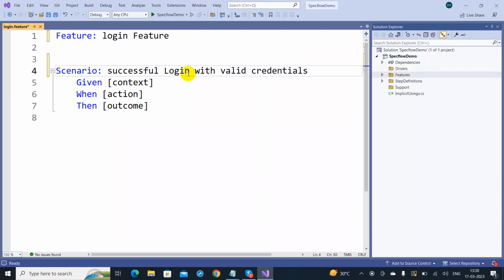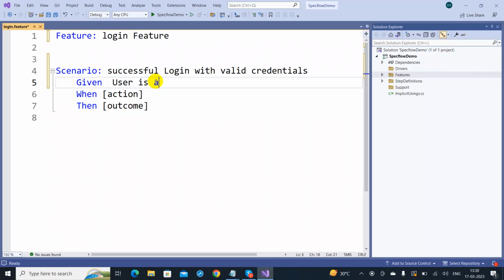So given, what would be in the given? Let's say I would like to make a coffee or tea, what are the requirements, what things do I require, whether it is water, tea or coffee. In a similar fashion, for login in any application, what should I write over here?